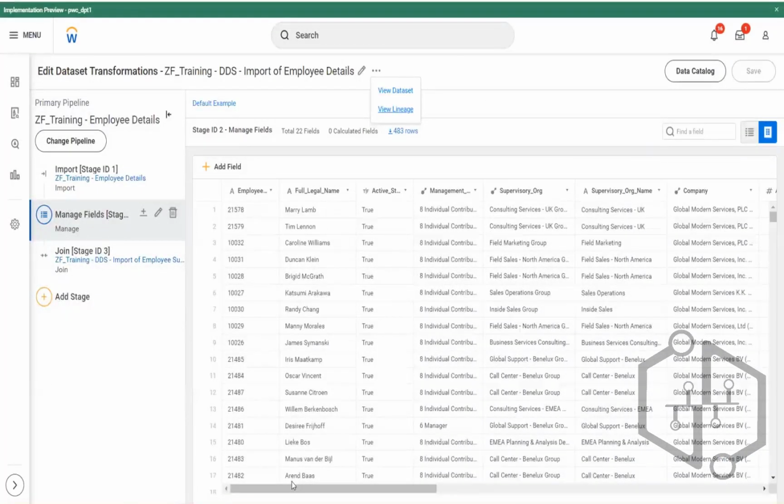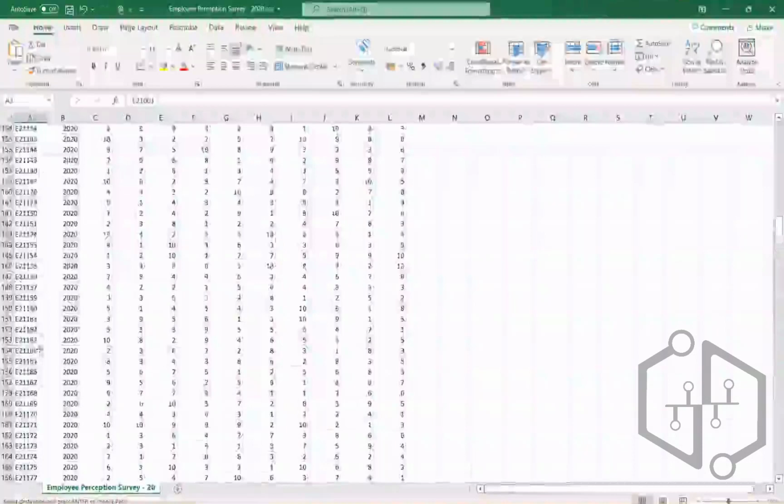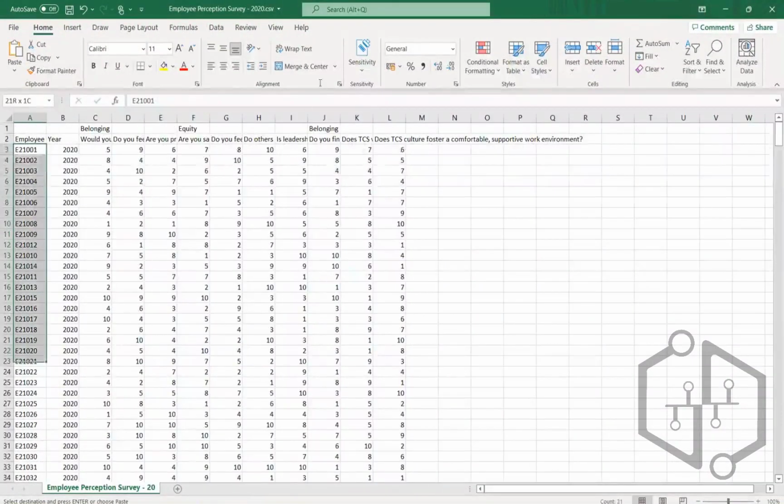So the employees for whom these survey results are there, those employees themselves don't exist. So now let me run that report. Prism.